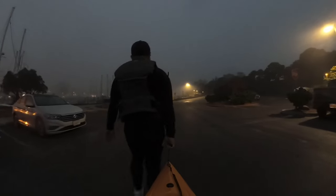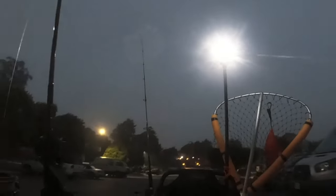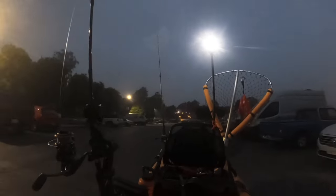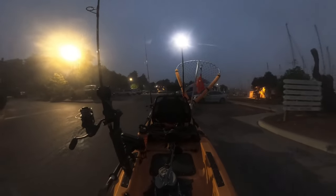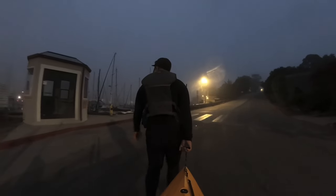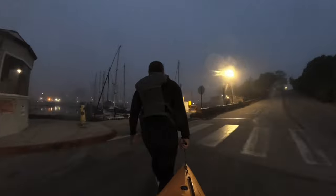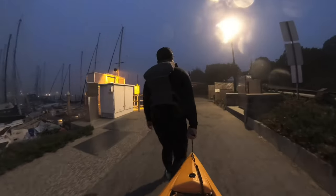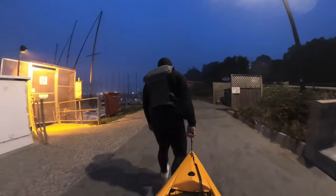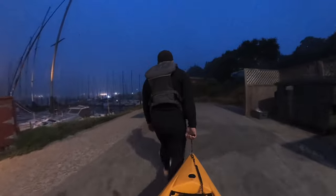I've fished plenty of times in situations where it's dark, or foggy, or fog will roll in, and you're not prepared. I finally decided to make a 360 light out of some PVC pipe and a little super bright LED lantern that I found at Dick's Sporting Goods for about $40 or $30, something like that. I forgot what it was.